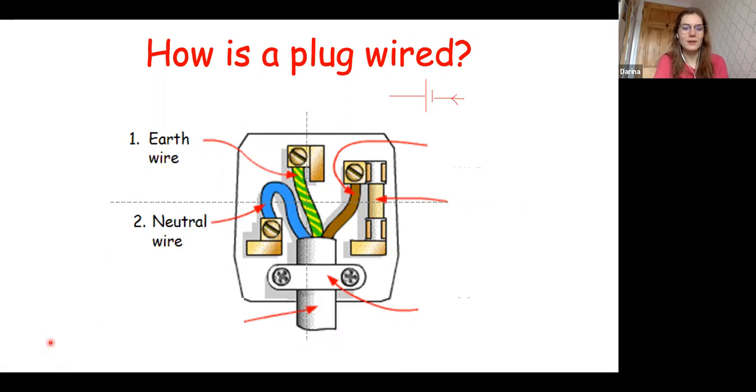Right, okay, well done. So this is insulation, and what's the purpose of insulation? Why do we have insulation around those 3 wires? Right, so we've got one answer saying to stop from heating. So insulation doesn't necessarily stop from heating, but it can be negatively affected by the wires heating up. So if there is, for example, a short circuit and there's way too much current in the wires and they heat up really quickly, maybe the earth wire is not working or something, then the insulation might melt or it might catch on fire. So that's just a separate hazard.